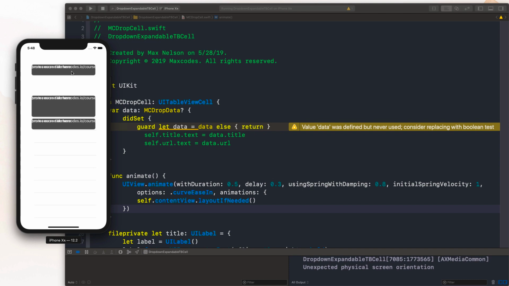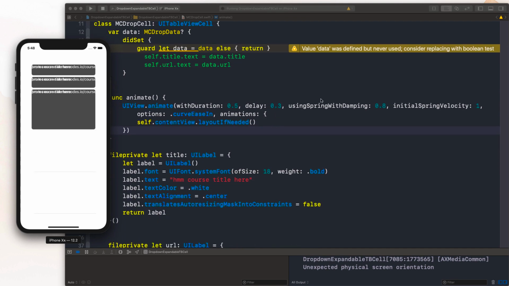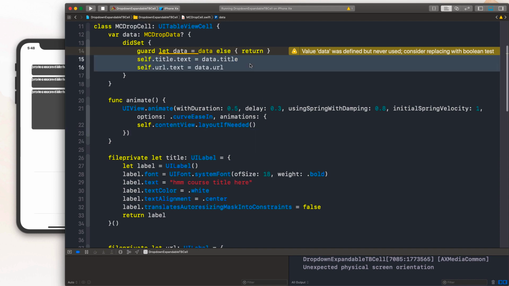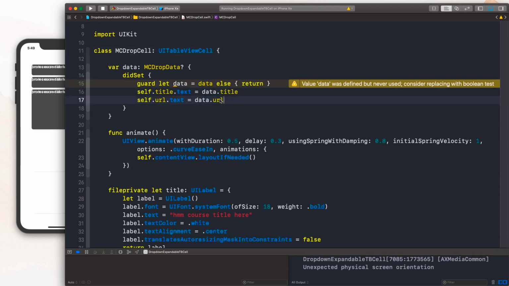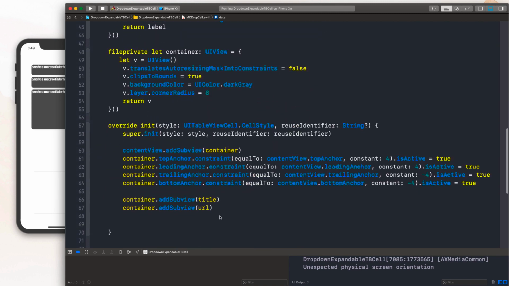Okay, go ahead and start clicking it and you'll see that it animates really nicely, all right? So hopefully that makes sense. Let's go ahead now and constrain our title and our URL and then we'll be done with the video. So one thing we can do for now is get rid of these in our data because we now have the data and we're setting it. And now all we need to do is put in the correct constraints for the title and URL and we'll be completed with the video.